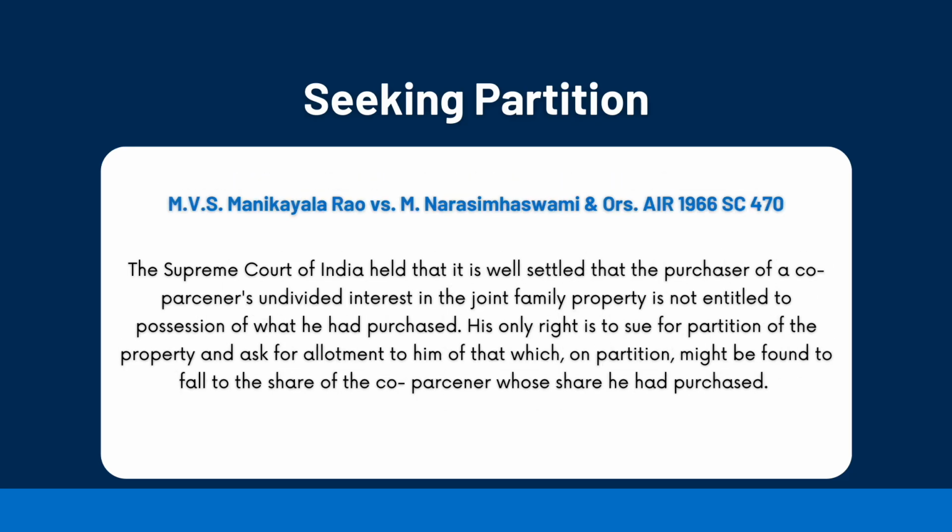Similarly, in M.V.S. Rao versus M. Narasimha Swamy, a Supreme Court decision of 1966, it was held that it is a well settled law that the purchaser of a co-partner's undivided interest in joint family property is not entitled to possession of what he has purchased. His only right is to sue for partition of the property and ask for allotment to him of that which on partition might be found to fall in the share of the co-partner whose share he has purchased.